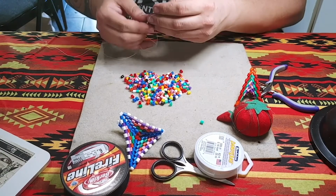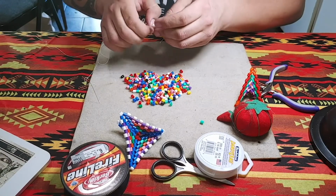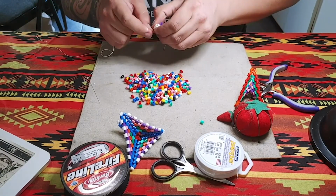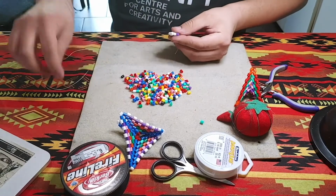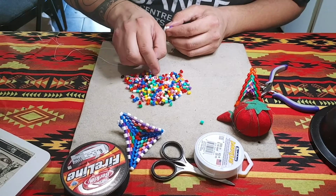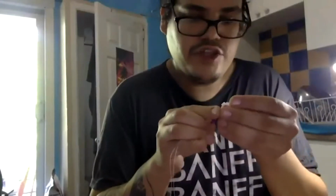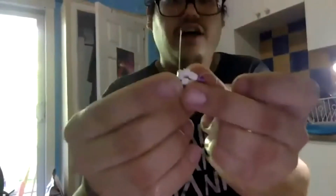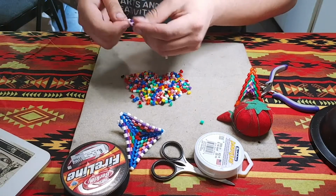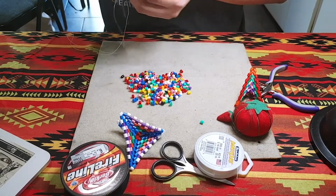But there's a particular way that you need to start the next row, and I'll show you. It's a very subtle thing that you need to watch out for as a beader when you're doing this kind of stitch, because it's easy to miss. Really, really easy. So this particular spot I'm talking about is called the jump point, because you've got to jump to the next level. So I'm just finishing up putting my increases on my piece, and then I'm going to show you how to pass this little subtle spot. It's super easy, but it can be easy to miss too at the same time.